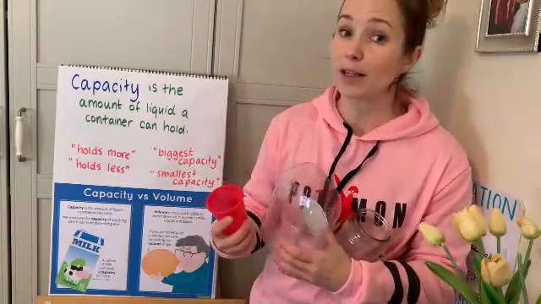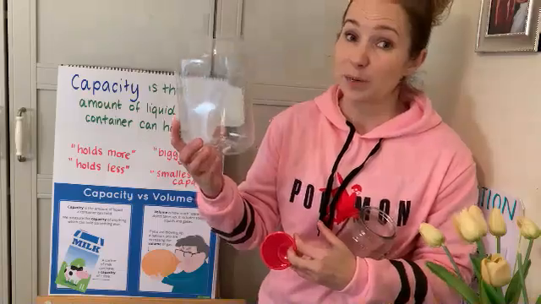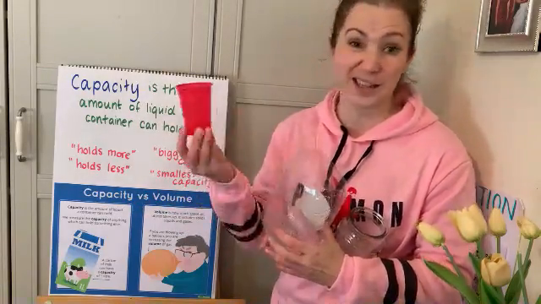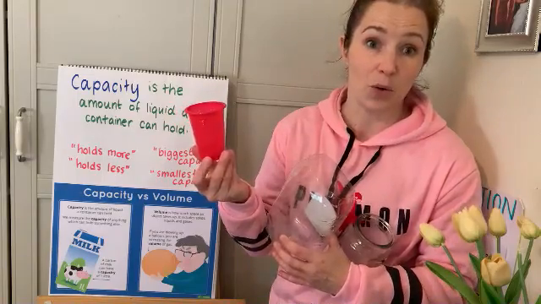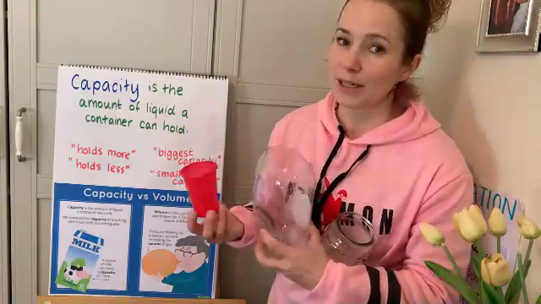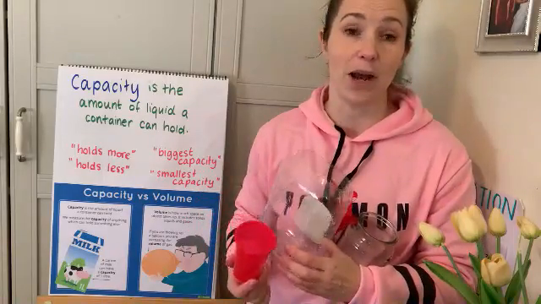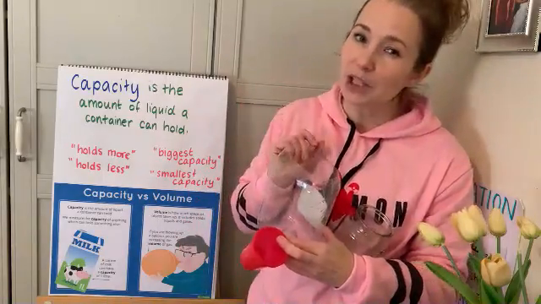And so you're probably already thinking that this one's pretty big and I can probably get lots of scoops of water into that one compared to this one, which is pretty small. So you really might have some ideas about the size of your containers and what capacity they might have. But it depends a bit on the shape of the container.